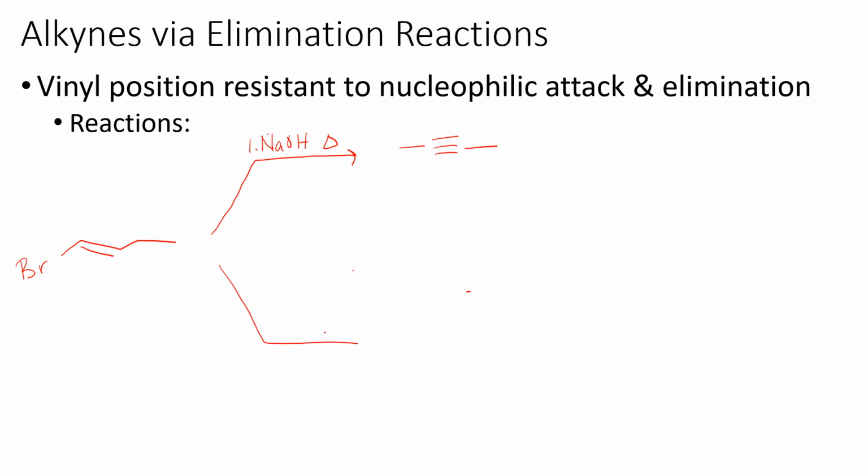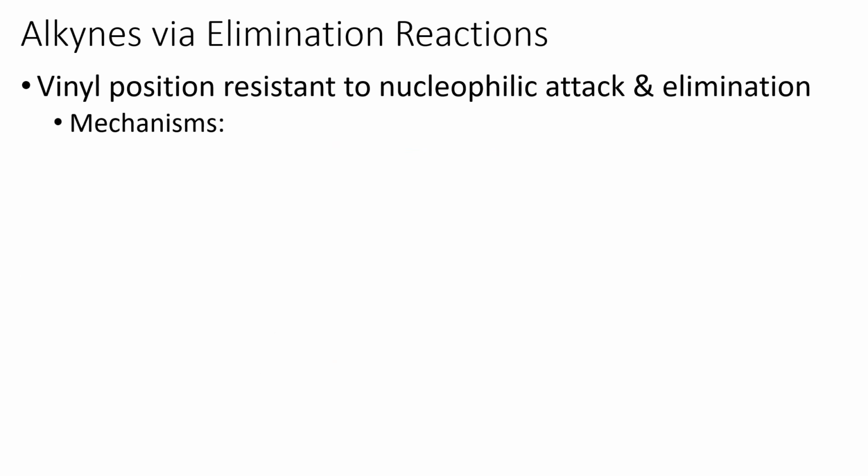The other option under our conditions is to use the very, very, very strong base. So I'm just going to use NaNH2. We would have to follow this one up by an acid wash in order to get to our final product. But in this one, we would end up producing the terminal alkyne from the terminal alkene that we had. This is now the faster product that we would be producing. It's really the kinetic control instead of the stability control. So let's look at the mechanisms associated with each one of these.